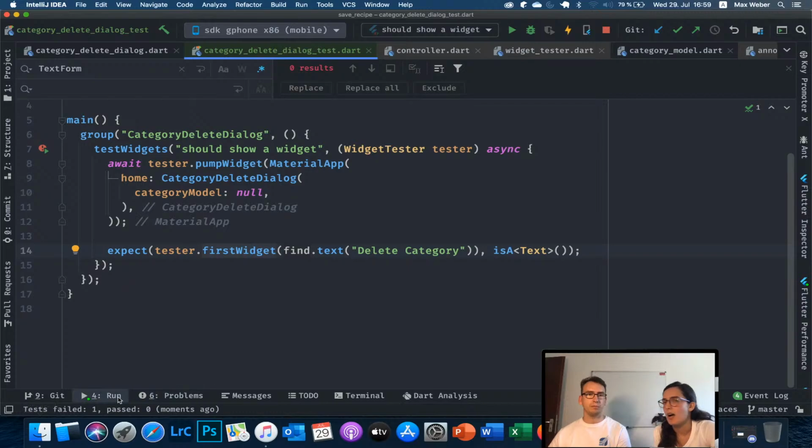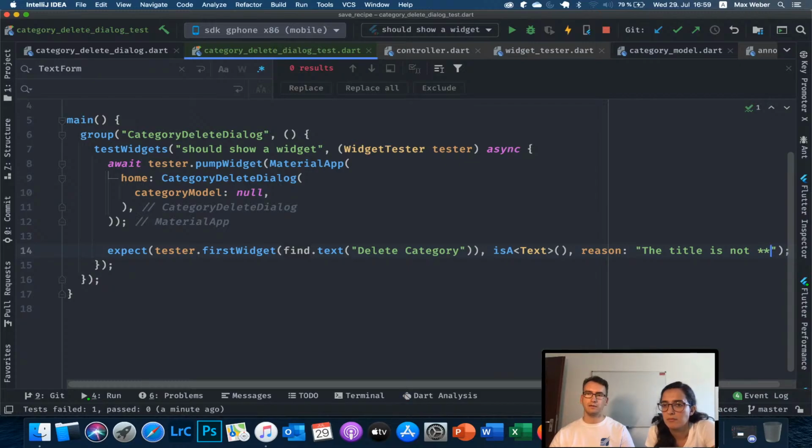Depends. If you don't like that error, what we can do is pass down into the expect the reason, where we say, okay, there is no title, or the title is not delete category.